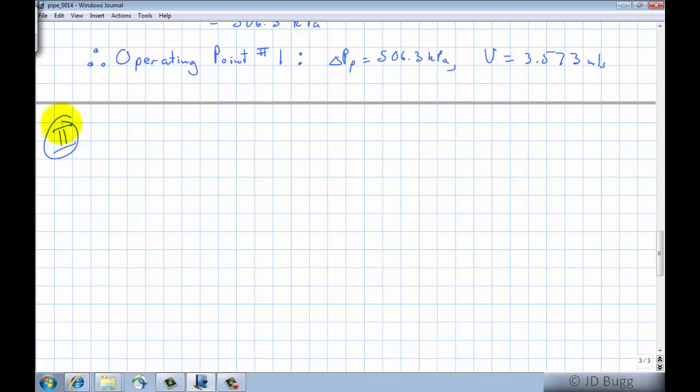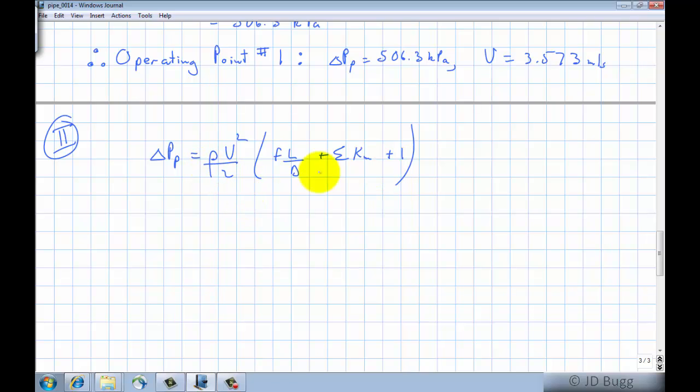Now this one is a little bit easier because we know the flow rate. The volume flow rate was given, so we know that, and we're not going to have to do any iterative solution. So we can make use of the Bernoulli's equation we already have written from point 1 to 3. So I'll just rewrite that here. So frictional losses, minor losses, and kinetic energy. So that's the Bernoulli's equation that applies here.